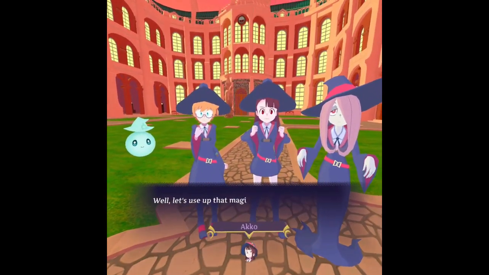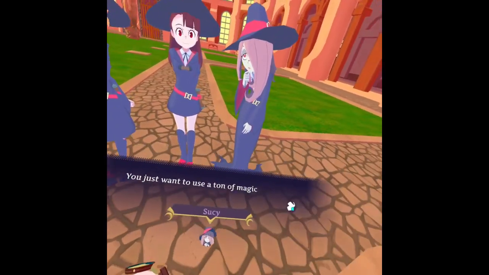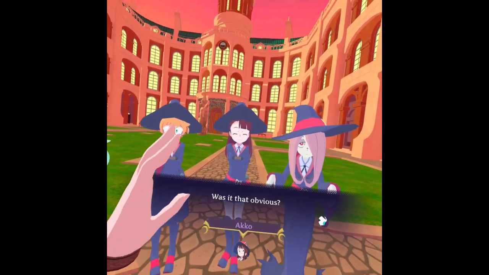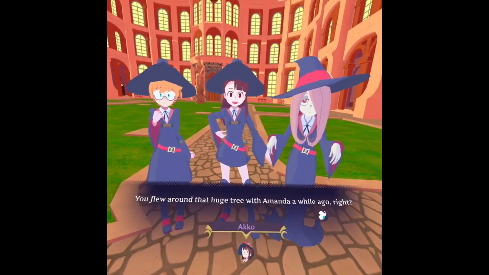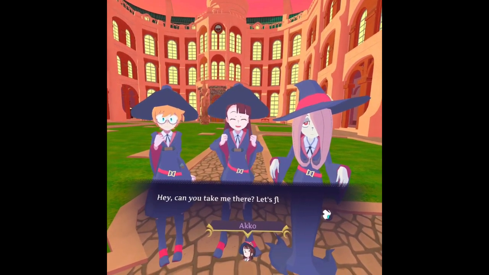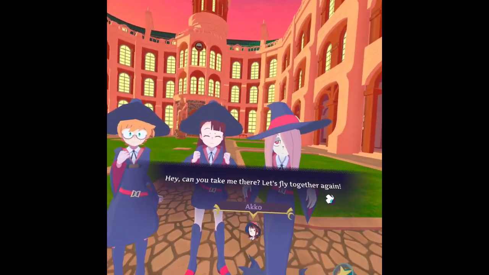Well, let's use up that magic for the greater good then. Yeah. You just want to use a ton of magic, don't you? Was it that obvious? You flew around that huge tree with Amanda a while ago, right? I want to do that too! Hey, can you take me there? Let's fly together again! We're literally gonna teleport, so let's go.